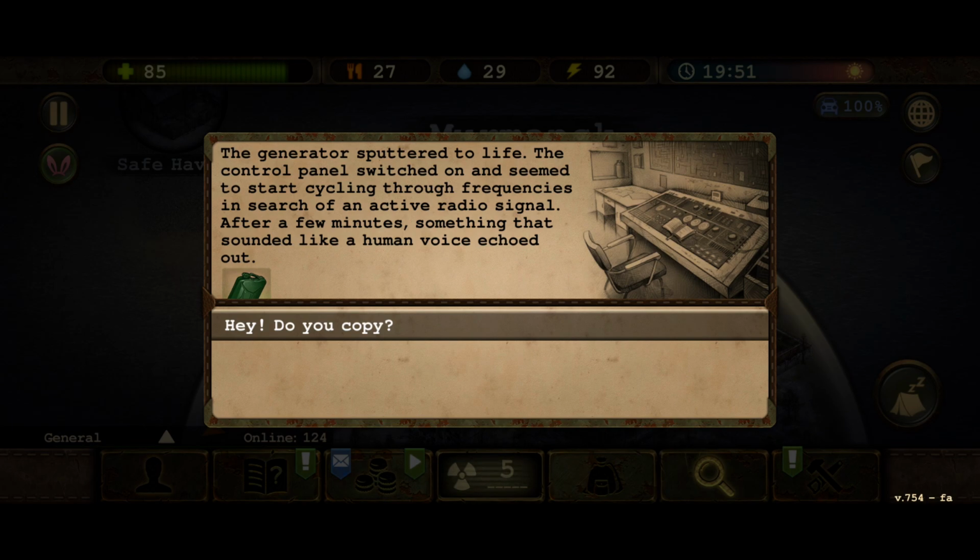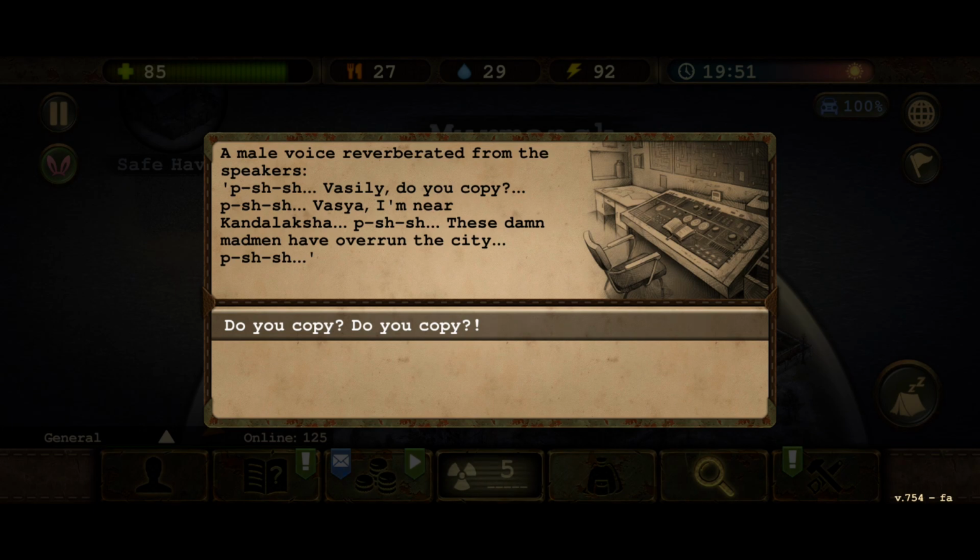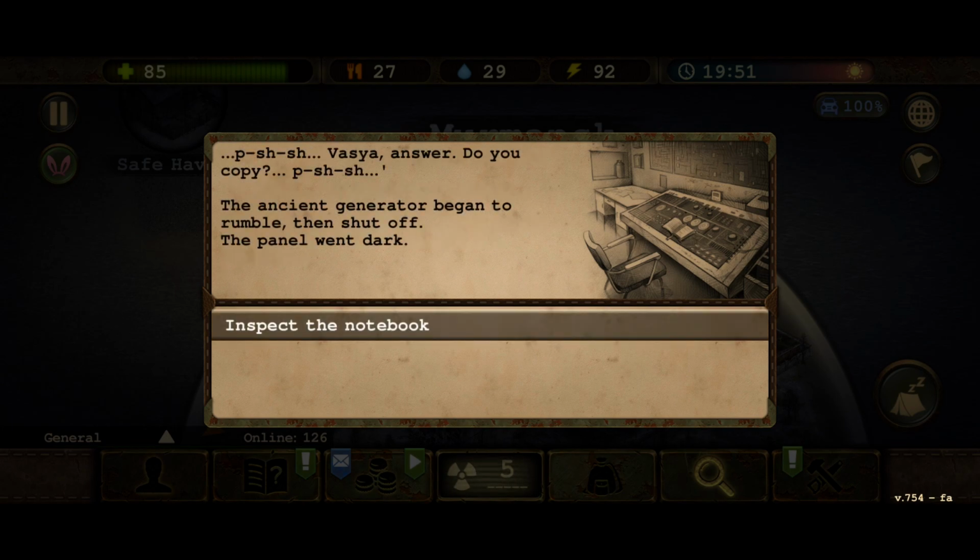The control panel switched on and seemed to start cycling through frequencies in search of an active radio signal. Something that sounded like a human voice echoed out. Hey, do you copy? A male voice reverberated from the speakers. Vasily, do you copy? Vasily, I'm near Kandalashka. This damn madman have overrun the city. Do you copy? The ancient generator began to rumble, then shut off.